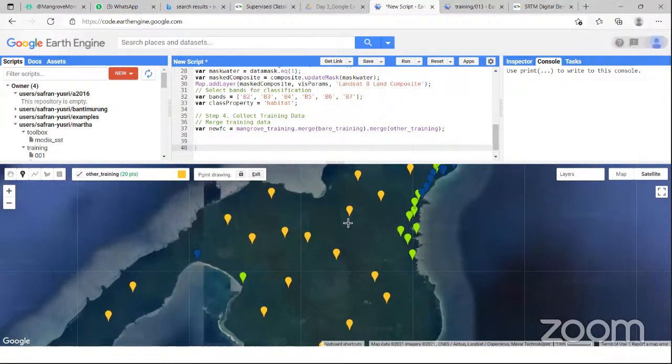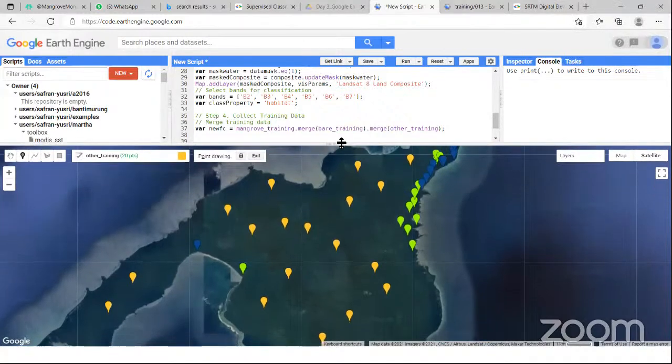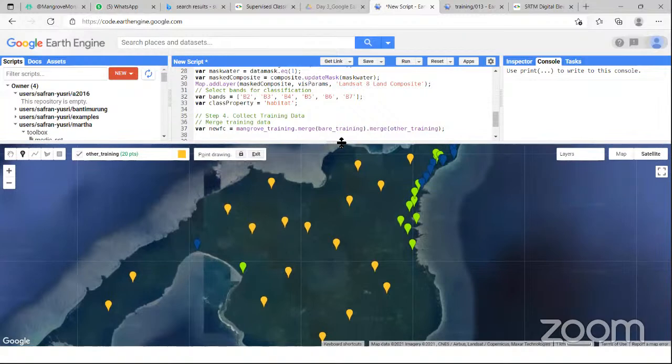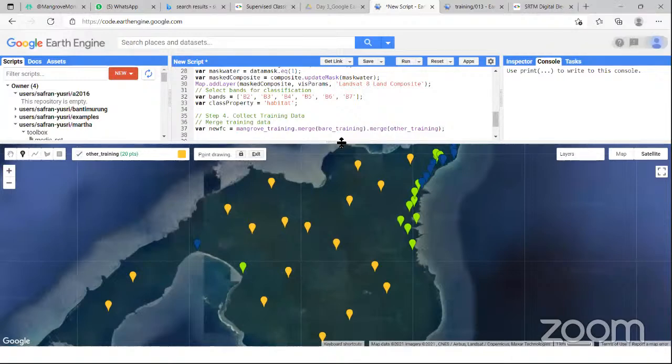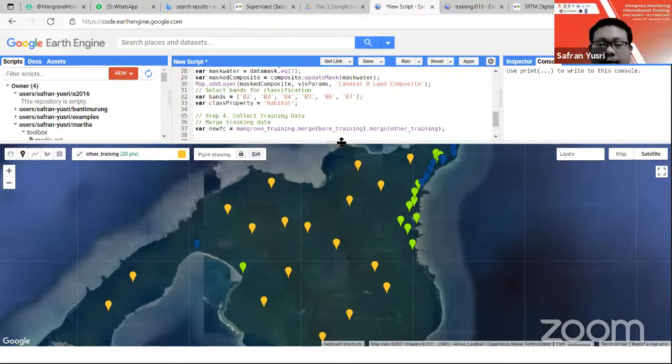What if there is no terrestrial? The place that I'm selecting is an island, a key that doesn't have terrestrial vegetation. Oh, it's okay. You don't need to include it in the training. As I said before, you should include all possible classes. If the class is not present, then it's impossible to make.